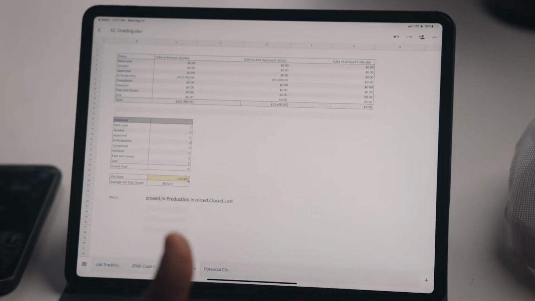so I know I'm guiding people through. Down here I have my WinRate Consulting success rate, close rate, whatever you want to call it, so I know what percentage of jobs I'm actually closing. My opinion is it should be between 40 and 60%. If it's above 60%, you need to be charging more. If it's below 40%, it's either your process or your pricing.